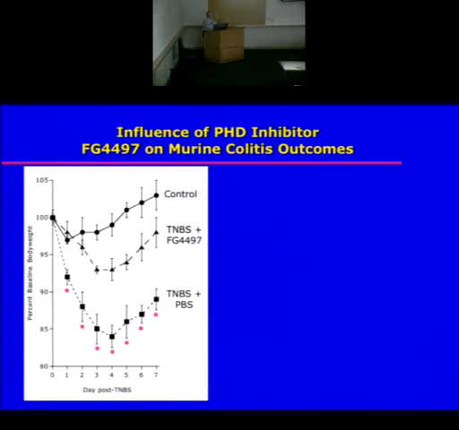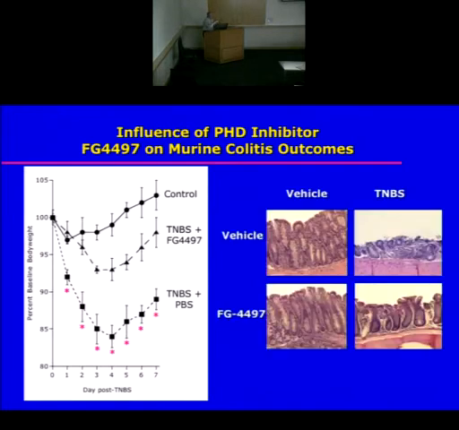So if we go back to our colitis models, just by monitoring body weight, this is one of many pieces of data, the first thing you notice is that the severity of disease is quite significantly diminished, and the recovery from disease is quite significantly enhanced in the presence of these molecules. Histologically, this can be shown here. Here are vehicle-treated TNBS colitic animals, you can see the structure of the tissue is quite significantly changed, and in the presence of this drug, while not normal, clearly these molecules show a favorable response in this mucosal inflammatory model.